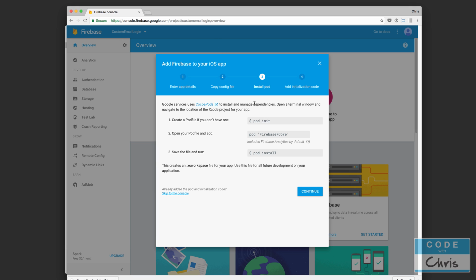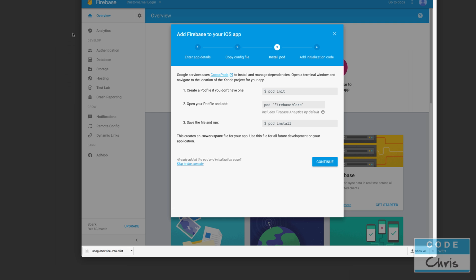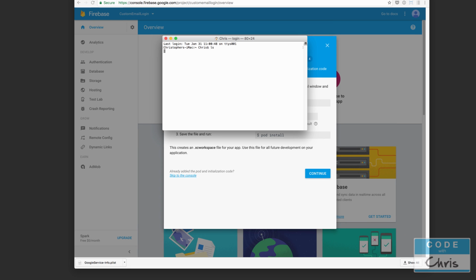So now that it's there, let's go back here, continue, and now we have to install the Firebase libraries with CocoaPods. And this is stuff that we should have done before in the previous Firebase lessons. Not for this project, but I mean, you should know how to do this. So I'm going to close out this Xcode project. I'm going to open up Terminal, and then I'm going to navigate to my project folder. So it is custom, and you can press tab to complete the folder name for you. And here I am inside my project folder.